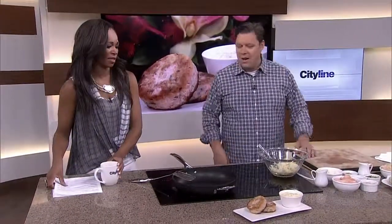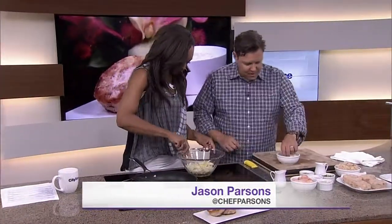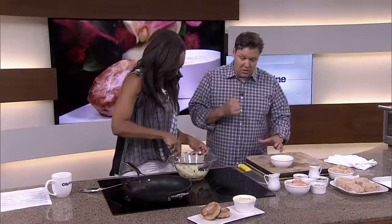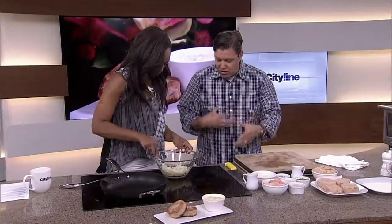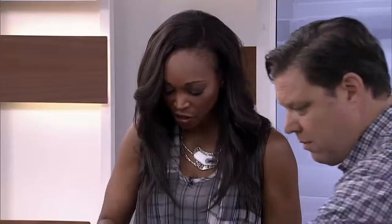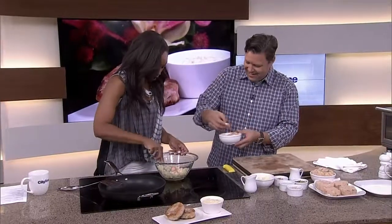So we're going to do salmon cakes — really simple to make. I'm going to put you to work here. I'm going to get you to mash these. Some basic potatoes, peel them down, cook them. You can actually do the masher or the ricer and push them through to make it really fine if you want. But in this case, I'm just getting you to take a fork and loosely break it down — it just adds a little bit more texture. It depends on how you like your potatoes, because my mom always made them kind of chunky, and I think that's a good thing.